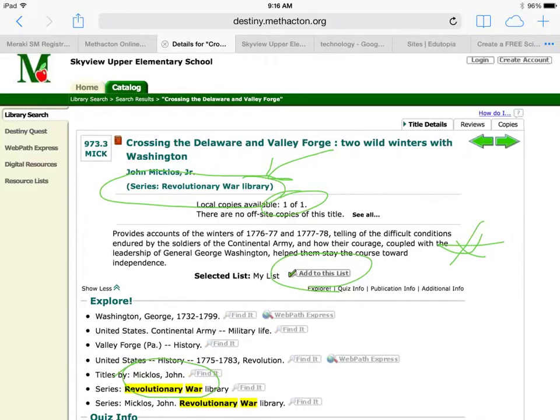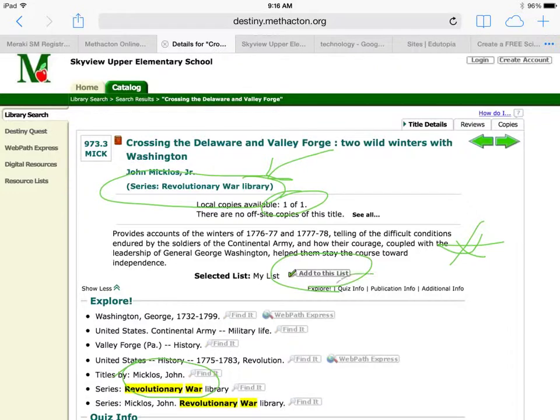If you remember, when we first started, we searched for Revolutionary War, and that is what is highlighted because that is the information that it sought in the record of the book. So it brought up this book because it had Revolutionary War in one of the markers that it was looking for in the library catalog.